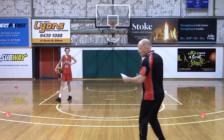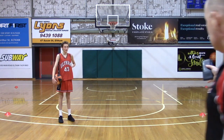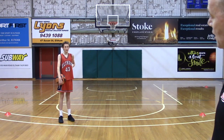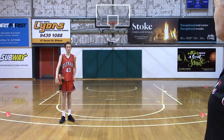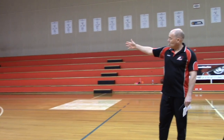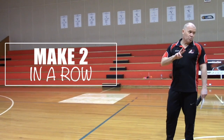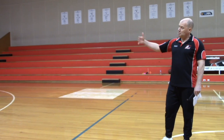All right, now we're going to set Tobes a challenge, okay? You can see the drill is quite simple in its nature because the emphasis is on trying to help Toby with his finishing. What we're going to move to now is we're going to put 2 minutes on the clock. All right, we're going to set Toby a little challenge. So he's going to start in the corner. All right, he's got to make two in a row of each of those moves we just went through, all right, to progress to the next one.